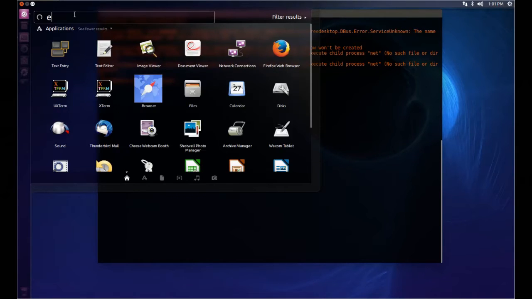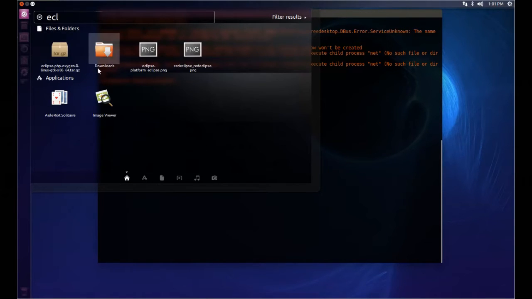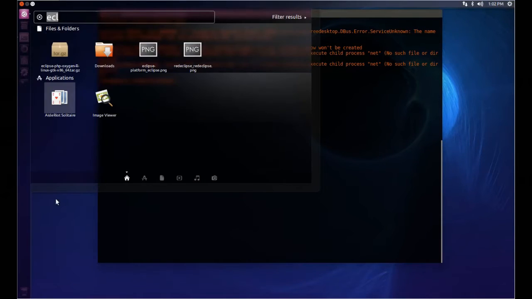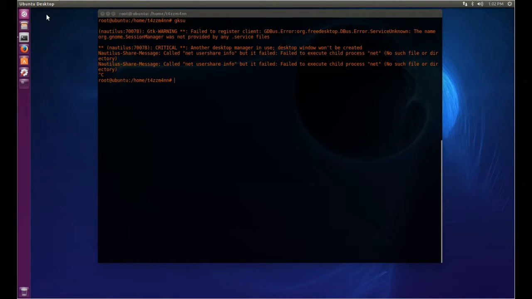So if we came in here, ECL, it has no idea what Eclipse is. It'll search and it will not find. So what we want to do is make it so we can actually have Eclipse. And the way we do this, there's a couple ways. I like to actually have kind of a desktop icon. And also I like it to show up in here, of course. So we're going to do that where we have a desktop icon. Well, we'll just do the desktop icon just to kind of show you how that goes.